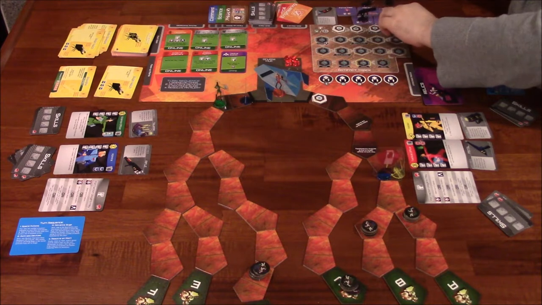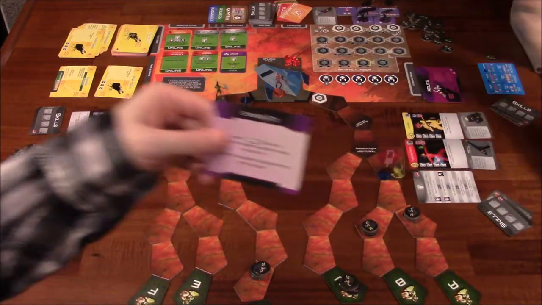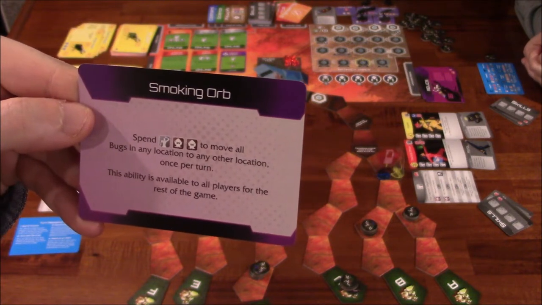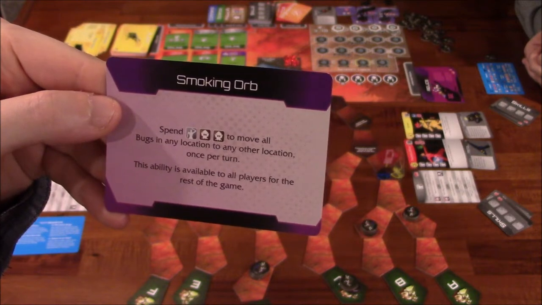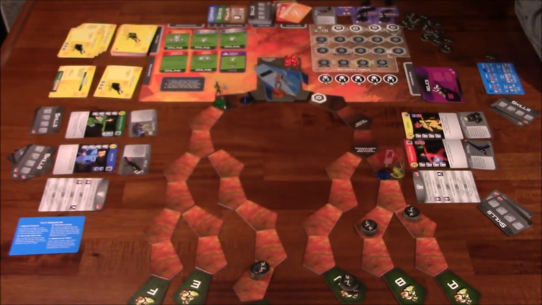All right, now we crossed over on some spaces there with some text on them. The first one says relic unlocked. So what's that relic say? I don't know. Smoking orb. Spend an action and two critters to move all bugs in any location to any other location once per turn. This ability is available to all players for the rest of the game. I don't know how to spend bugs, personally. Maybe ones that we've killed?